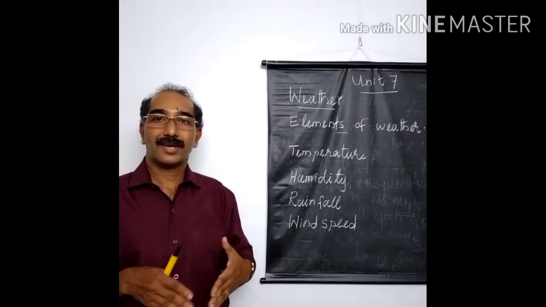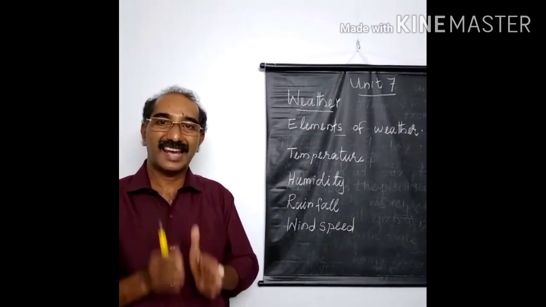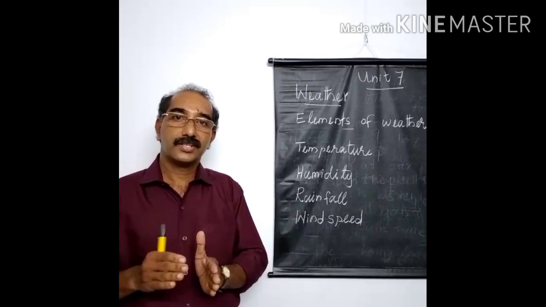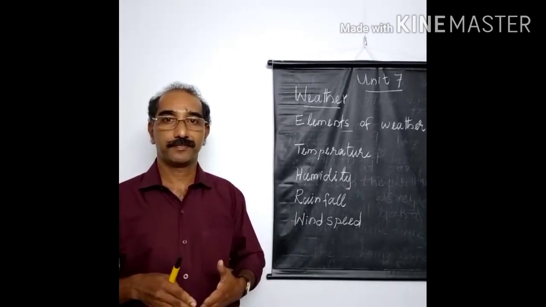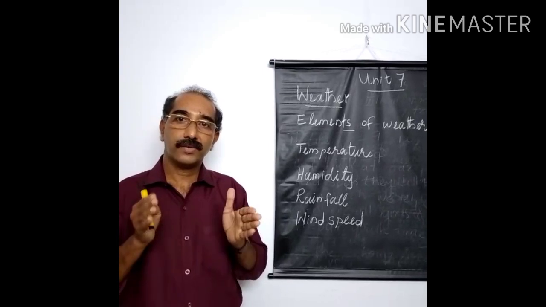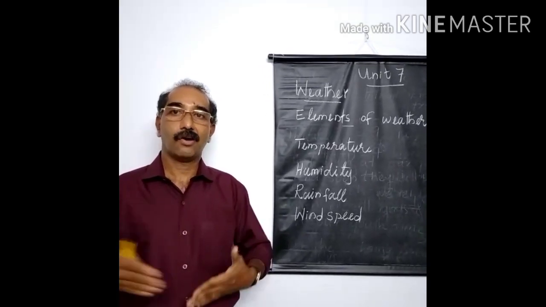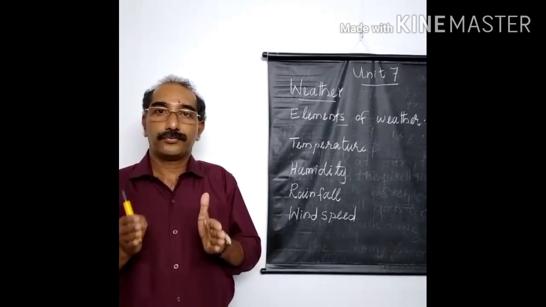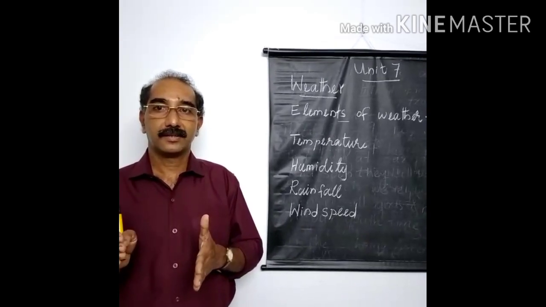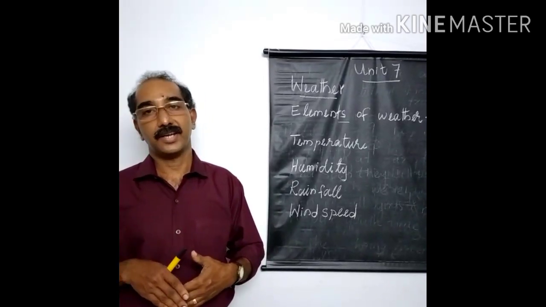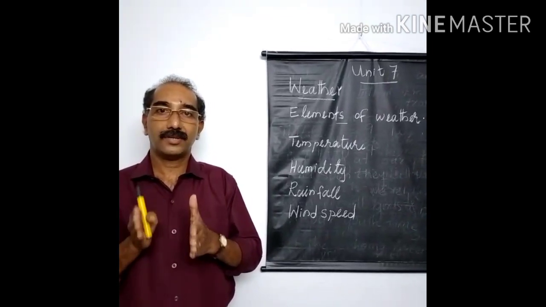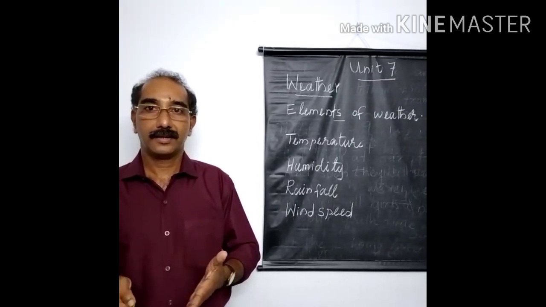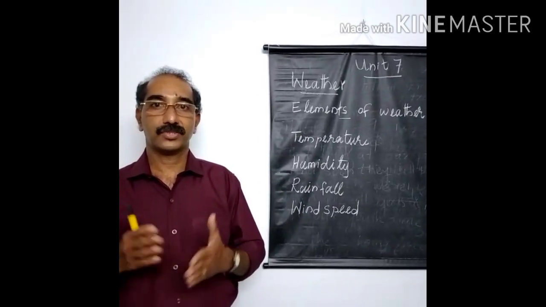Now let us talk about what is climate. How is climate different from weather? Climate is not changing frequently, not changing daily. It is actually the average weather pattern taken over a long period of time. There are four different kinds of weather pattern, climatic pattern, in India. We can see these four types of climatic pattern or four types of climate. Now I will show some diagrams, some data.